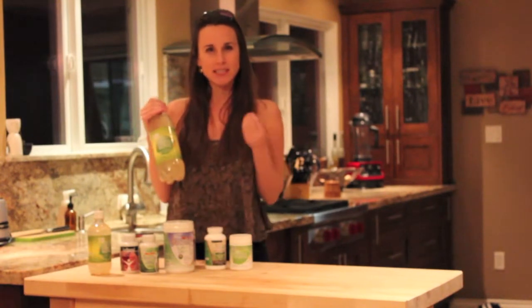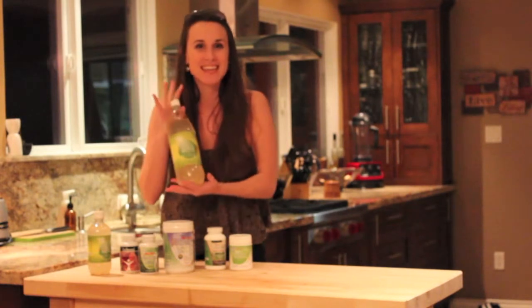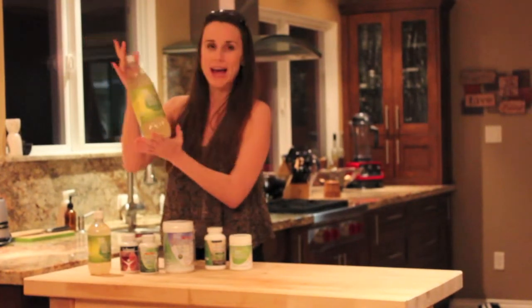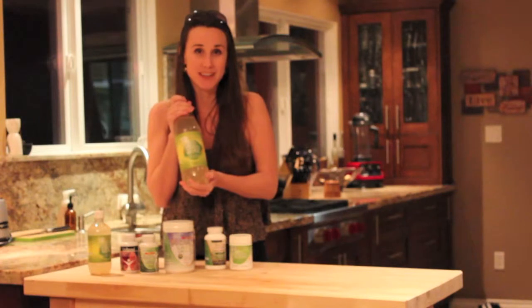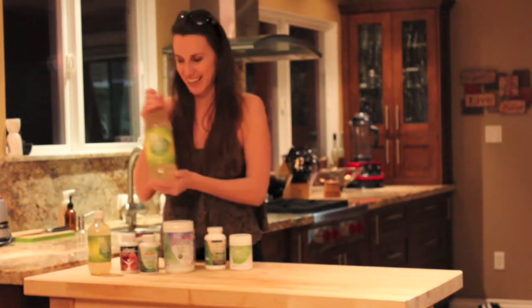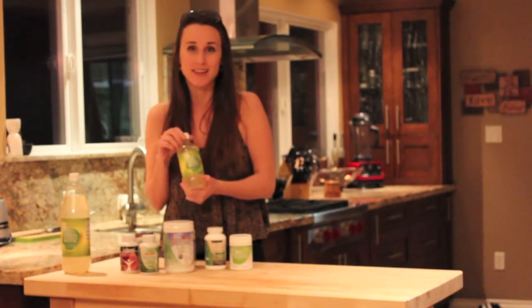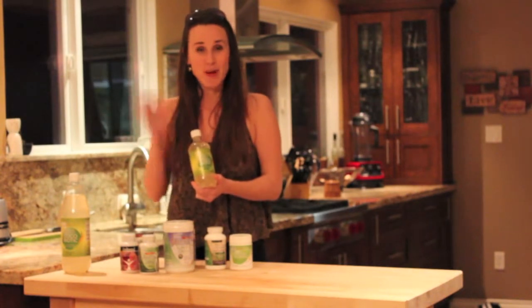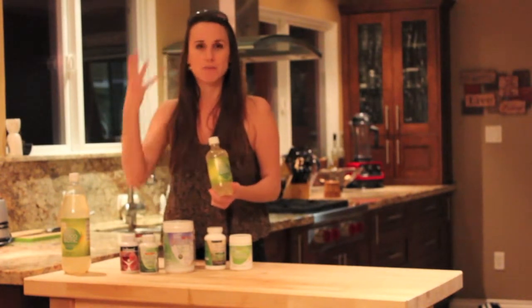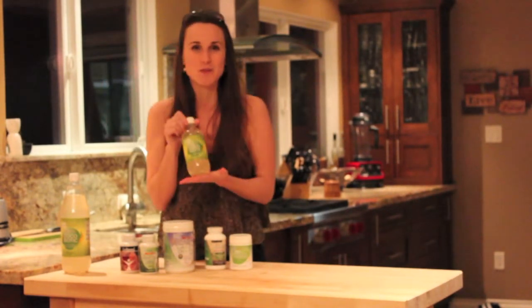You are giving your digestive system exactly what it needs so that it can function even better the rest of the day and digest all the foods you give it, so you get optimal nutrient absorption. We have these in the large — this is 42 ounces. This will last you a long time because you only need one to two ounces a day to experience the benefits. We also have the smaller one if you just want to give it a try — this is a 16 ounce bottle. Clients notice a difference within a few days of using the Cocobiotics, and you experience more clarity throughout your day for sure.